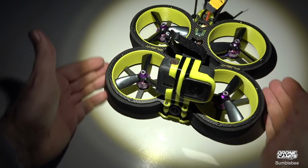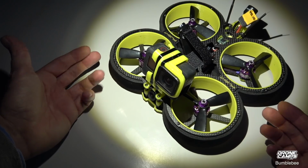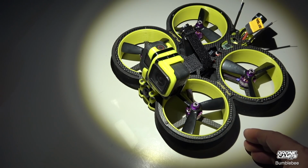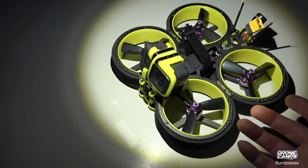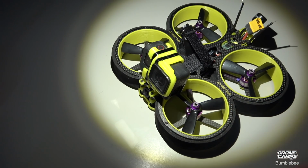One of the first ones that I have not broken the PLA ducts, and those are definitely not TPU ducts. It would be nice if it was, but maybe TPU just bends a little bit too much. But I've seen Squirts with TPU, so I don't know why these other companies are not printing TPU ducts. They should be. But overall, definitely a nice CINEWHOOP. Durable, flies amazingly smooth for cinema, and that's what I'm going to recommend the Bumblebee for.